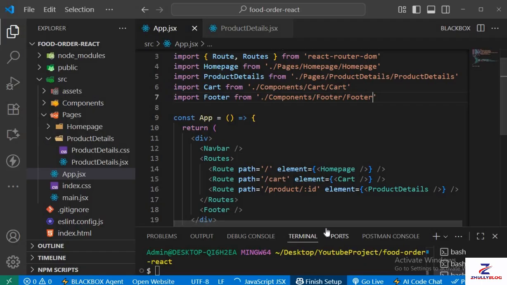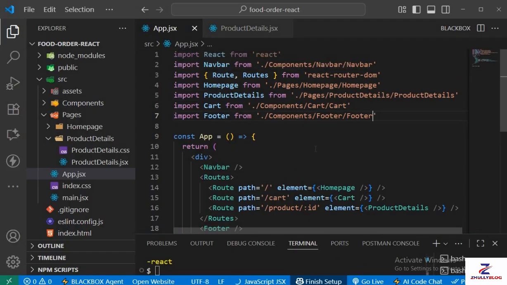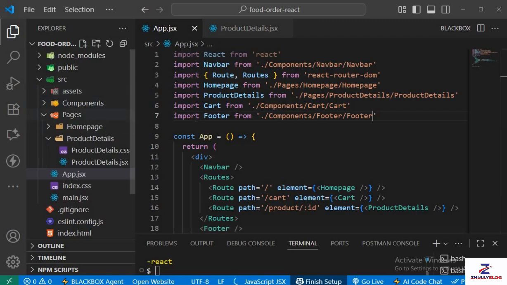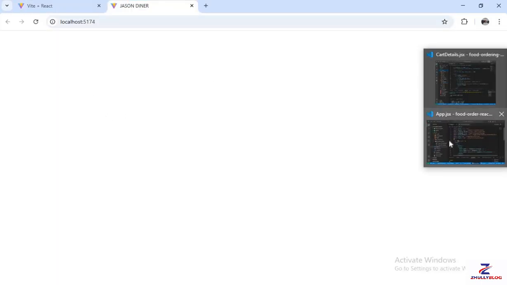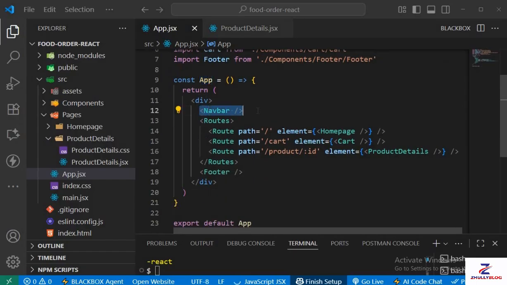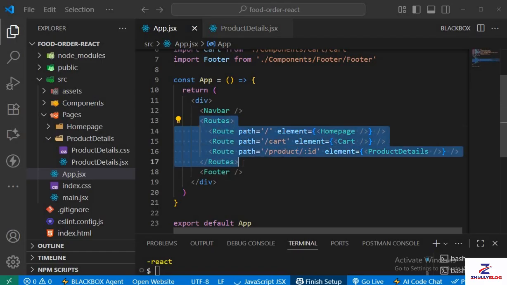Okay, now that we've done this, let us re-explain a bit to refresh our memory. After creating all the components, pages, folders, and files that we need, we're setting up our route right here, right? So we created React snippets for the application. This is the main thing that is going to show on the diner, right? First off, we have a navigation bar, which is going to be at the top of all the pages, and the footer is going to be at the bottom of all pages, and every other thing is going to be in between.